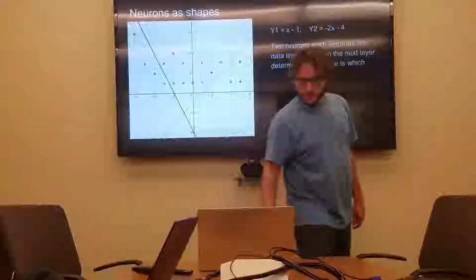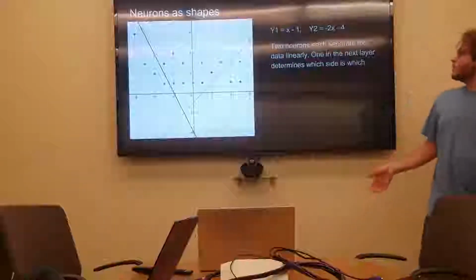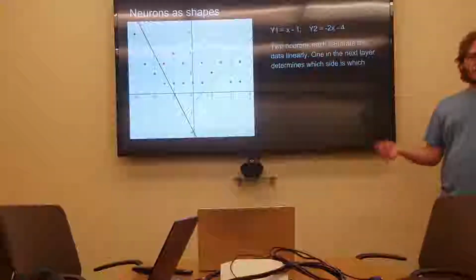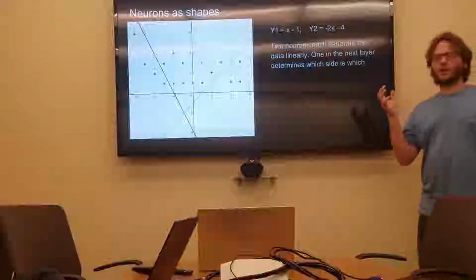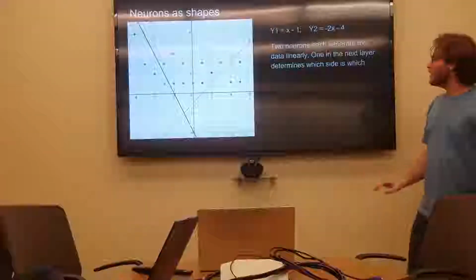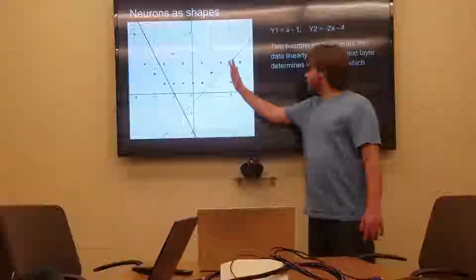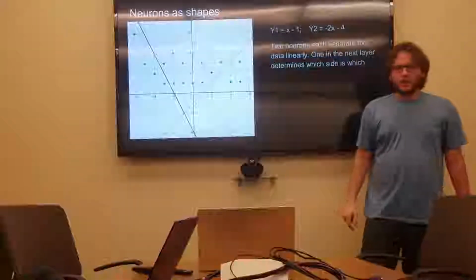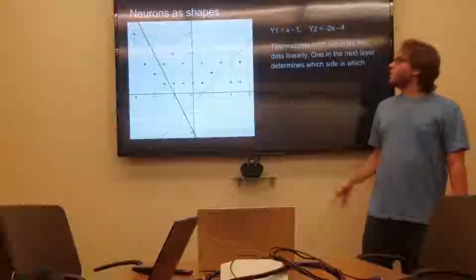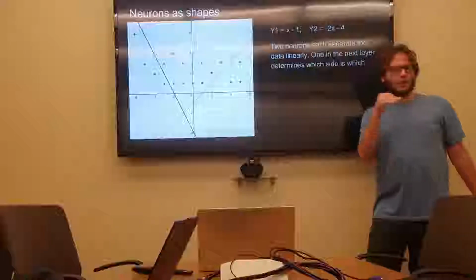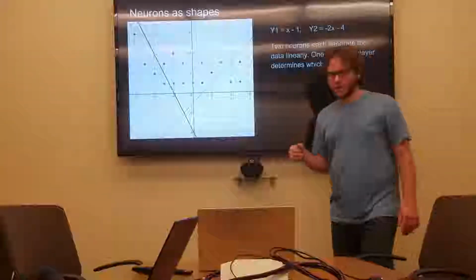But we can do this. Here I've got two lines, which can be represented, of course, by two neurons, and then we would have another layer that would act as the controller, basically, between, all right, if it's right of this one, but over here, or left of this one, but over here. So we can do that with a neural network. We can make these structures out of these straight lines and these more and more complex shapes.